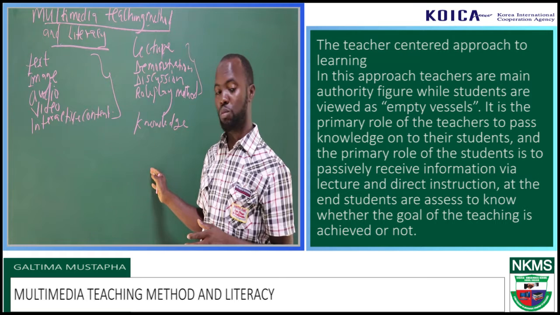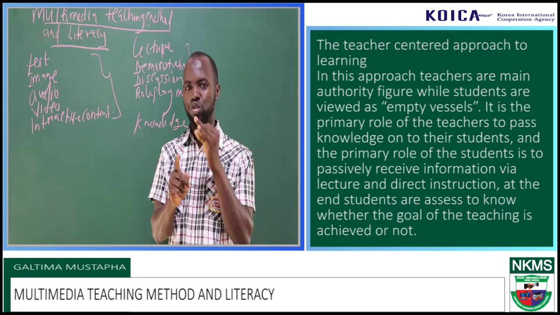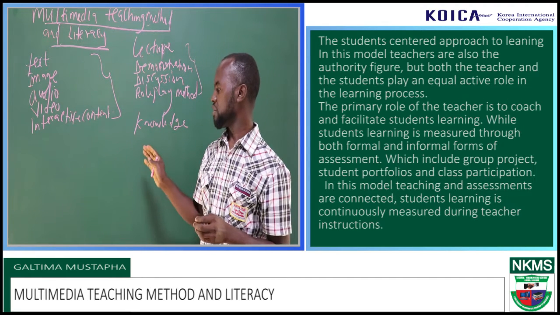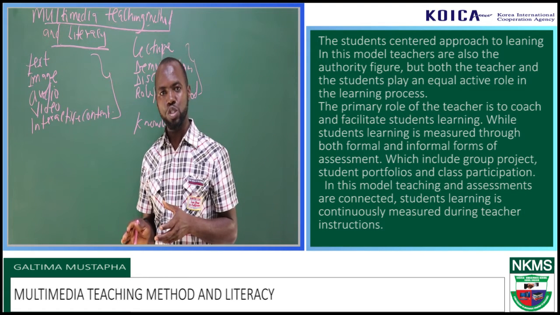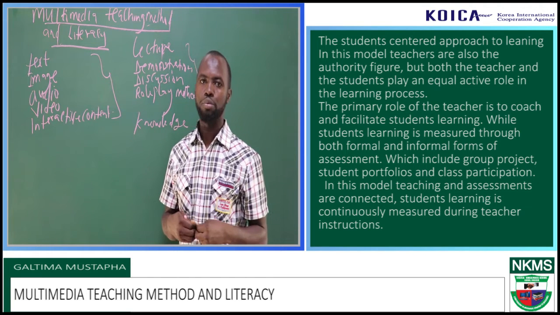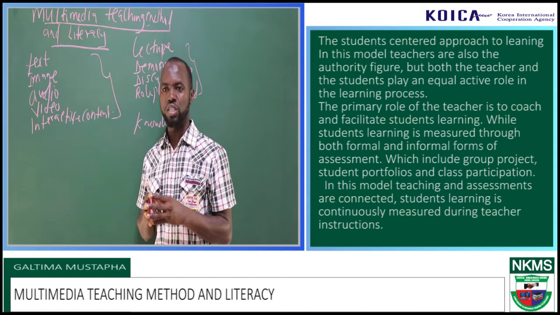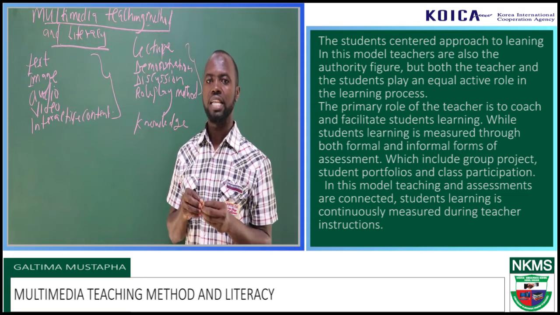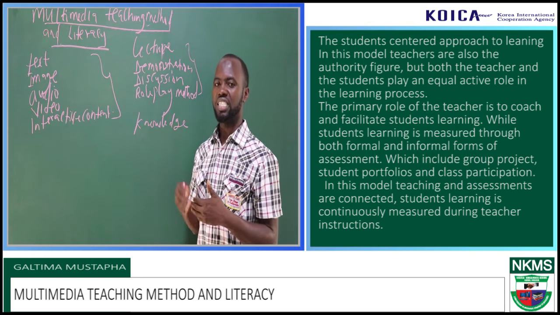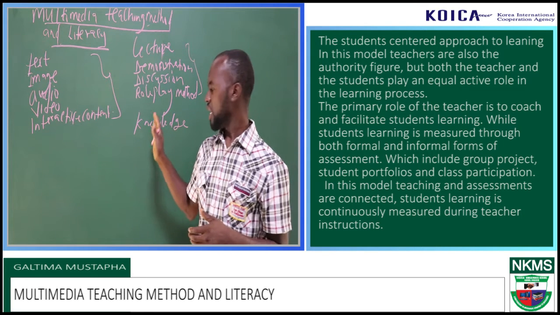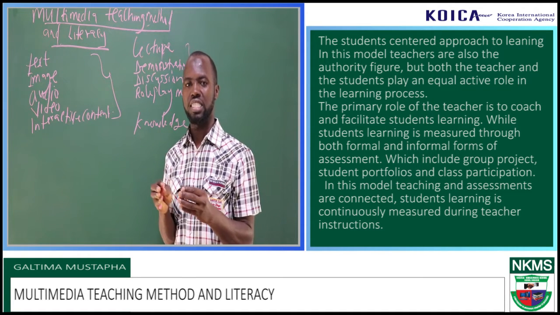So if you see in this model, we have two things: to teach and to assess. Therefore, there are two different contents. But in student-centered approach, though the teachers are also the authority figure, both the teacher and the students play an equal active role in the learning process, and the students are assessed during the teacher's instruction. Therefore, in student-centered method, both the teacher and the student are working hand in hand together.